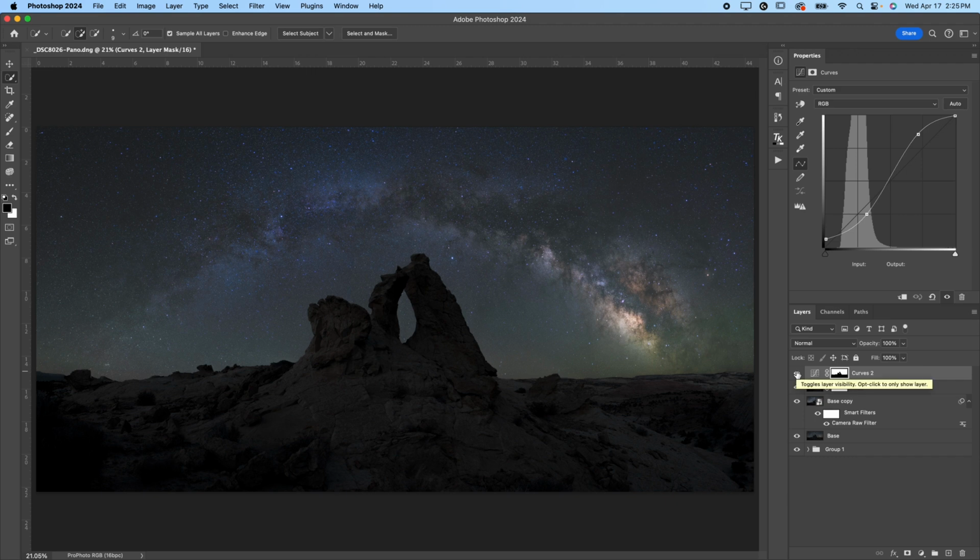So those are the two adjustments that I like to use. I highly recommend saving this video so that you can apply it to any Milky Way photos that you edit in the future. I know a lot of this process is really step heavy and it's going to be hard to remember exactly what to do in every single step. So being able to rewatch the video and remember each single step is going to help you out a ton.